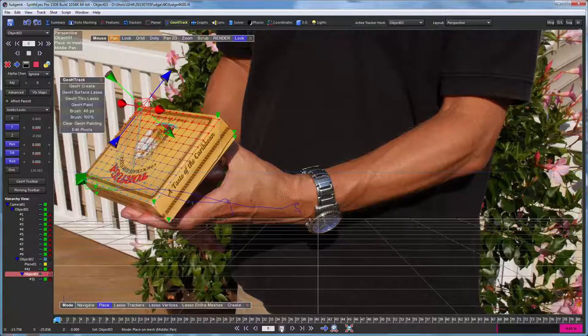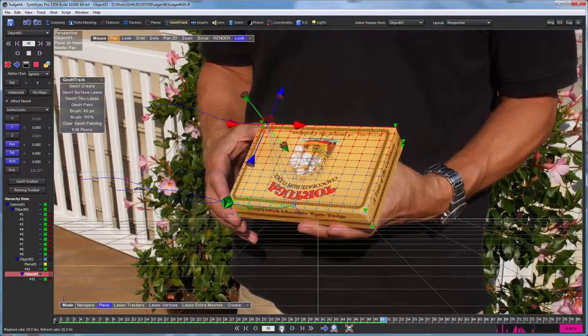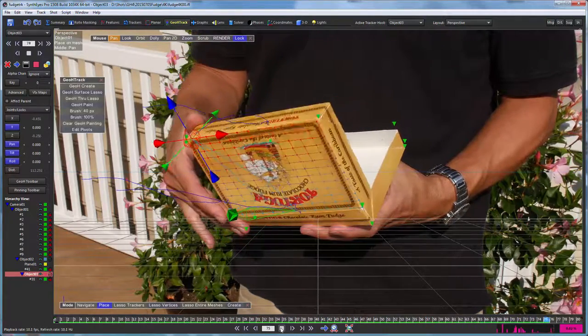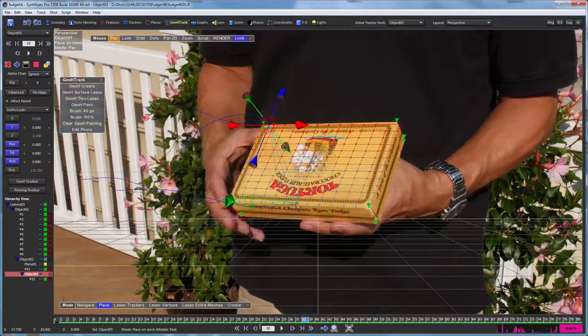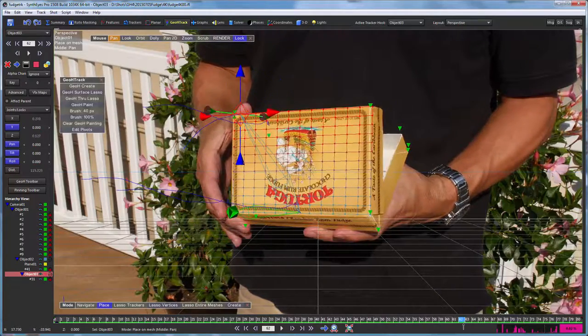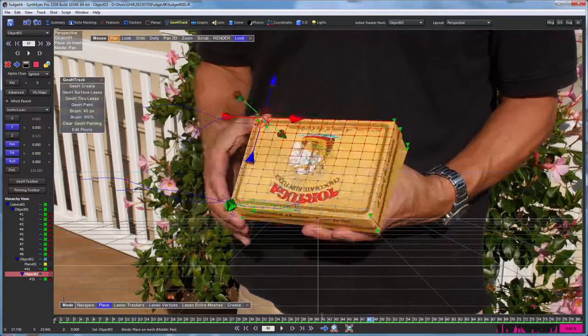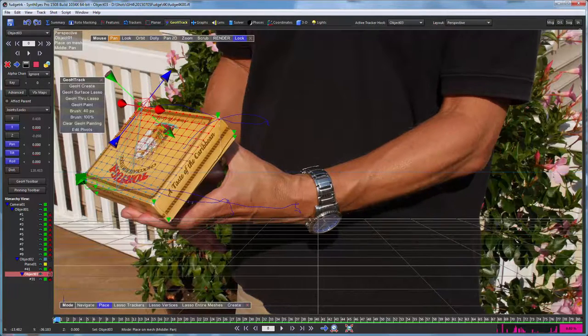And again, we'll go and we'll play through the shot, let it figure that all out. So, you know, it's continuously morphing that one corner, skewing and scaling that mesh to keep that corner in place. And you can see what's going on with the other corner. It does have some issues also. So, as they say, why stop now?